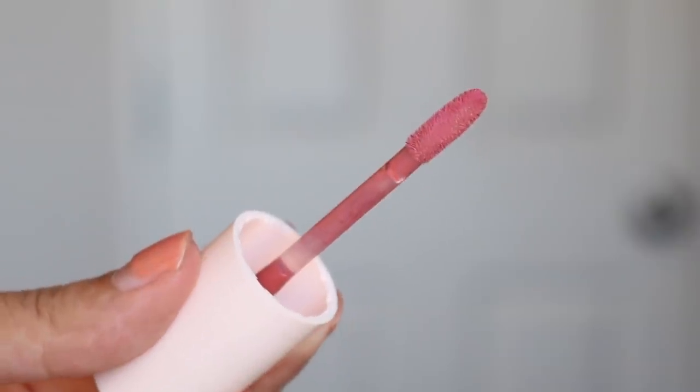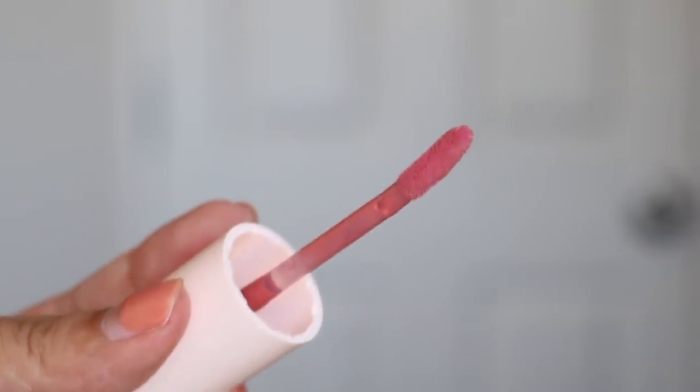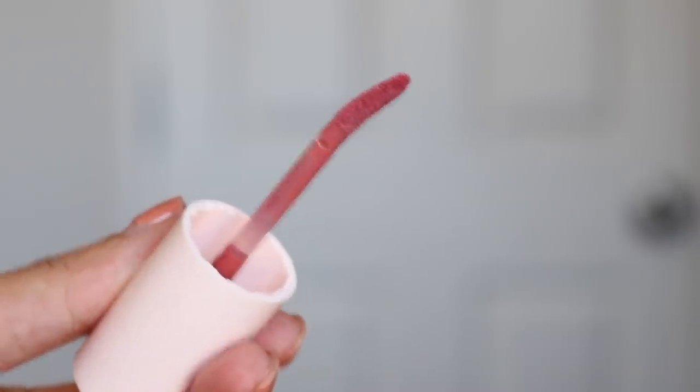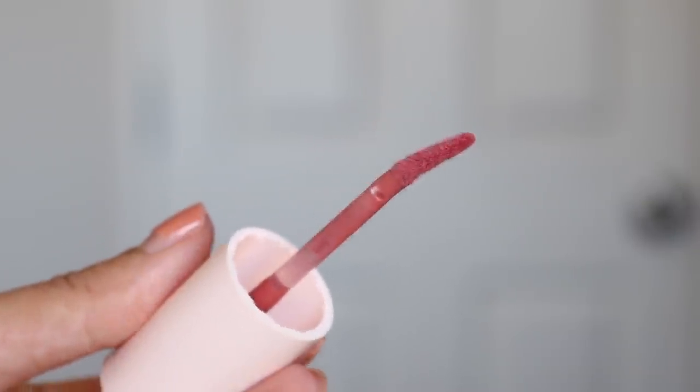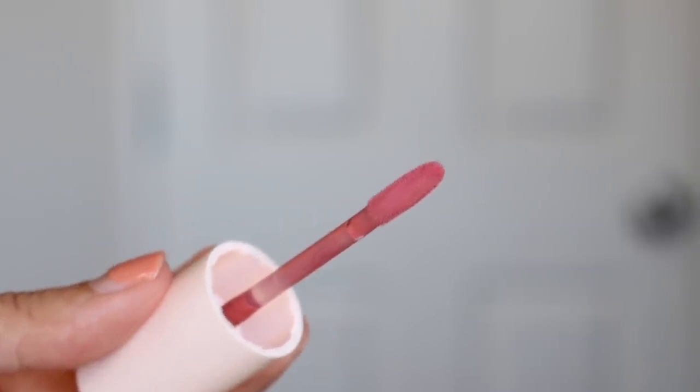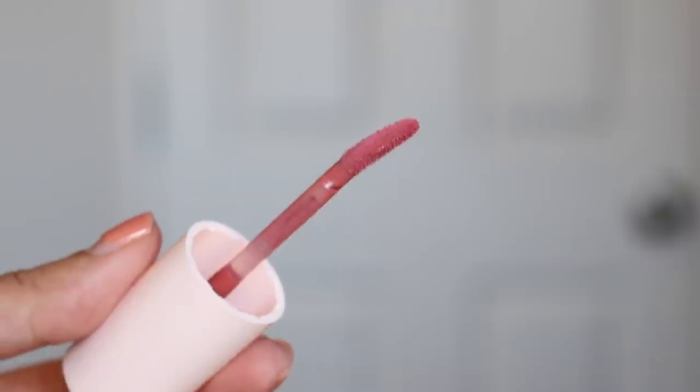With the applicator as well, I think it's very, very easy to apply. Usually with any lip product, I will apply it and use a lip brush to really get precise with it. But because of this applicator, I didn't need to use an extra brush because it's just so pointy and it's so easy to get around your lip corners.